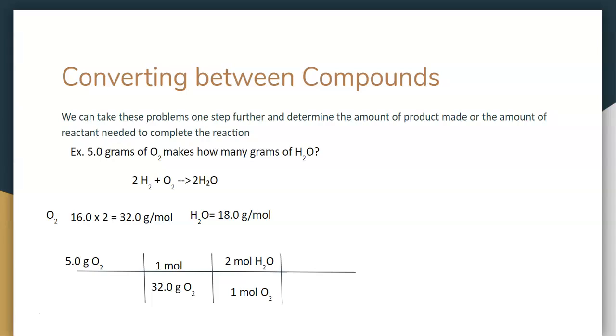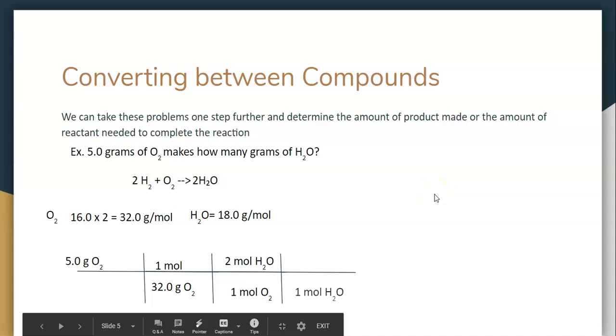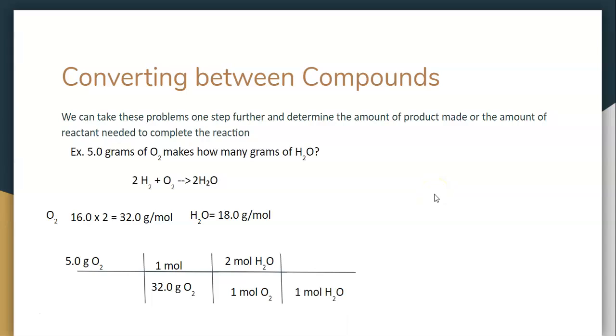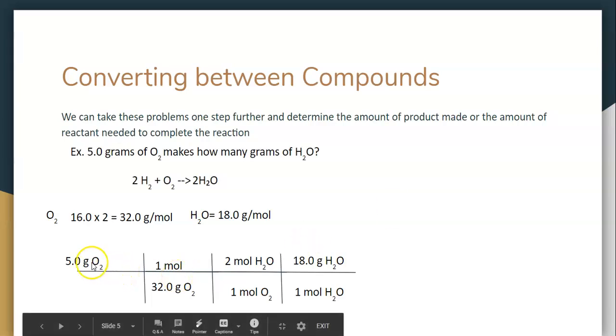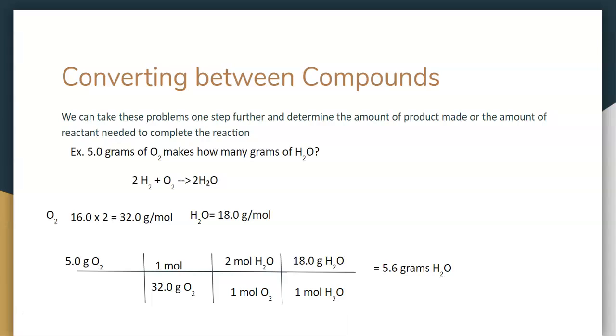To get rid of mole of H2O, I got to put mole on the bottom. Okay. And then, of course, I want to put the units that I want on top, which is grams. And I'm going to put the numbers that match these words. Okay. So I'm going to drop my numbers in. I'm going to cross out everything that matches. So gram and gram, mole and mole, mole and mole. That leaves me with grams of H2O. I'm going to multiply across and divide by the bottom, and I get 5.6 grams of water. So if I use 5 grams of oxygen, I'll make 5.6 grams of water. Okay, so that is how you do stoichiometry. It's very simple. It's very easy if you take it one step at a time.